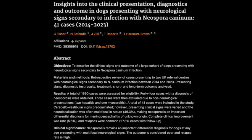Sounds like good communication is key here between the vet, the owner, maybe even a neurologist, throughout the whole process of managing this. Absolutely. This isn't something you manage alone. You need to talk to the owner. Be open and honest about the diagnosis, the treatment options, what they can expect to happen, the chance of relapse. It all needs to be on the table. So it's about being realistic and working together to give the dog the best possible care, even though there are a lot of unknowns. Exactly. And staying up to date on the research is so important for both vets and owners. As we learn more about how to diagnose and treat N-caninum, how to predict what will happen, we can keep refining our approach and provide even better care.